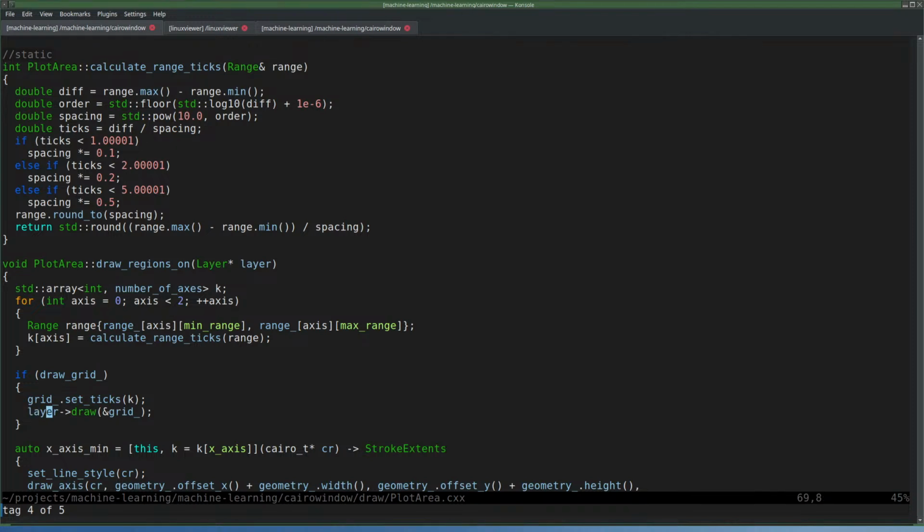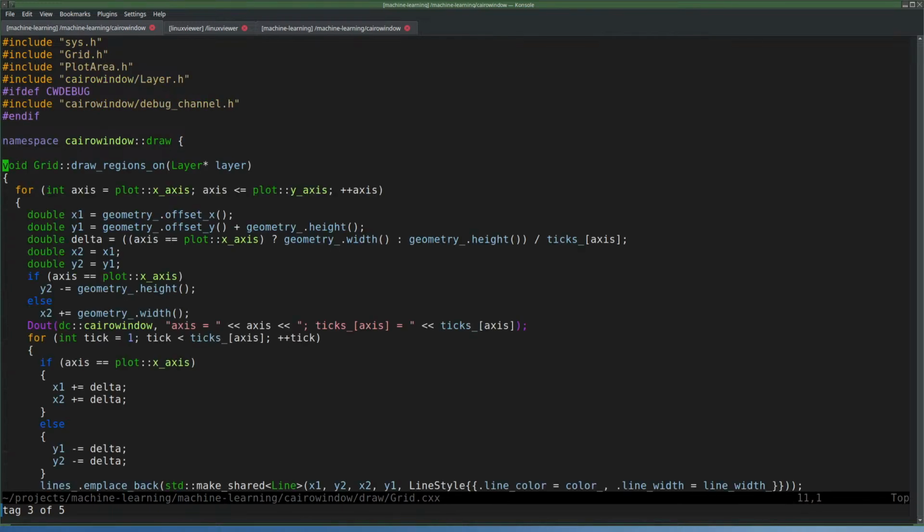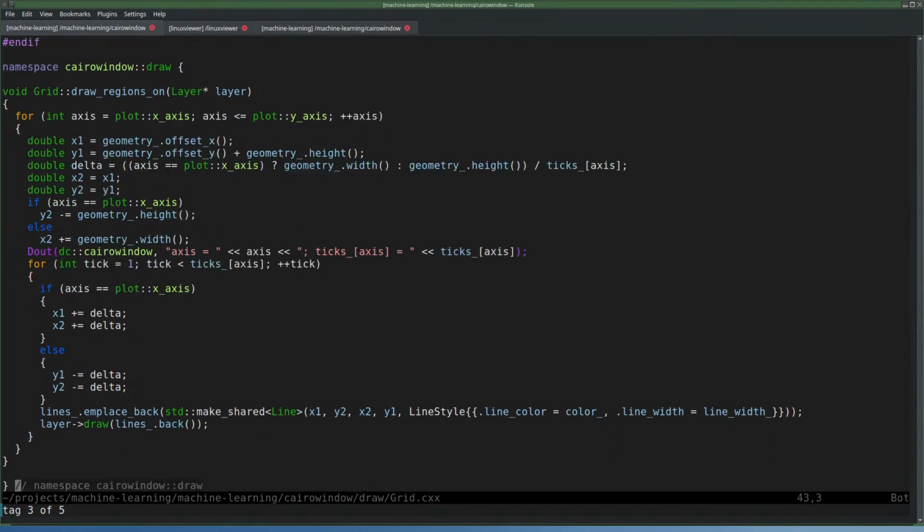So as you can see, it is being passed by passing a pointer. And then grid being a multi-region, this is a multi-region pointer, which is then calling draw. So even if at the moment you do the draw regions on the plot area, it is going to call this one, which then creates lines.